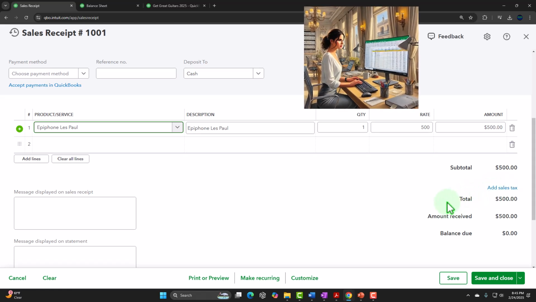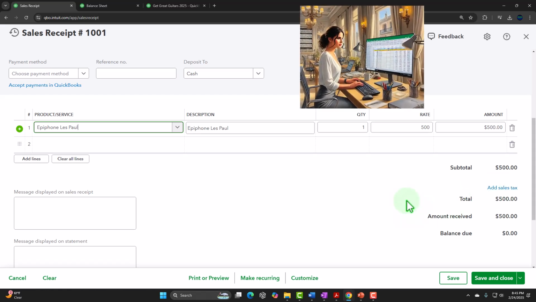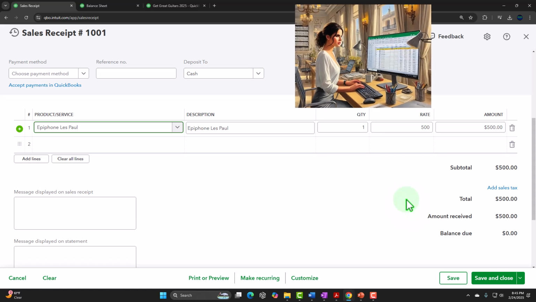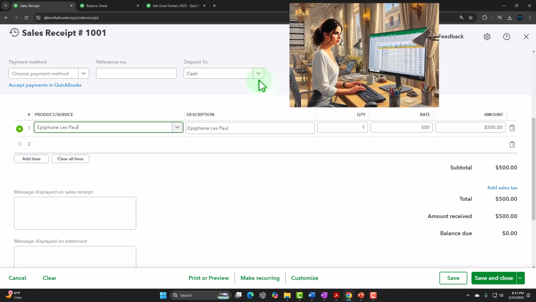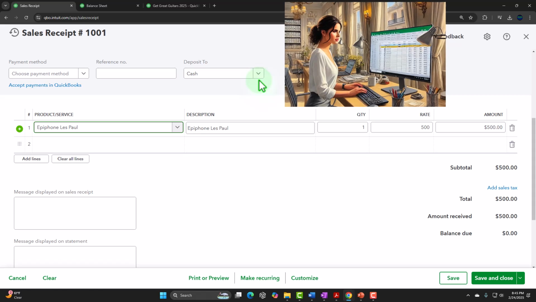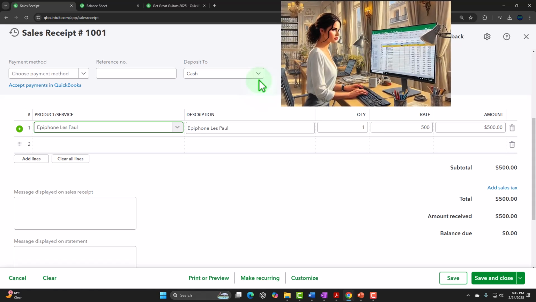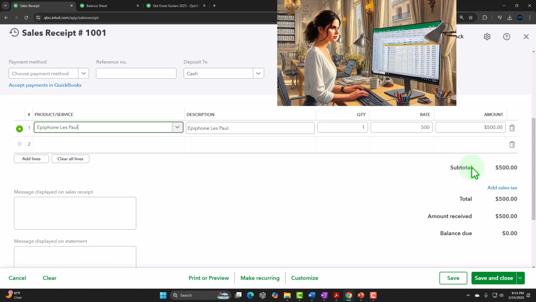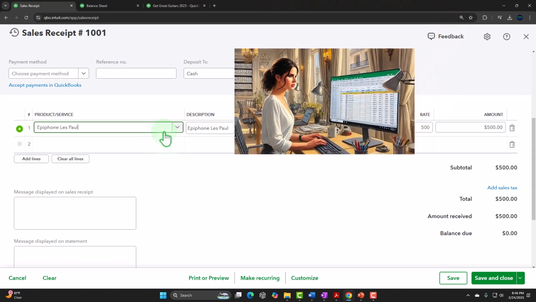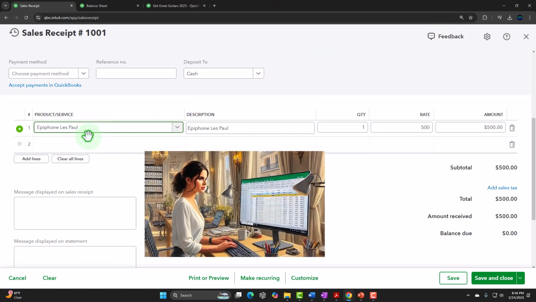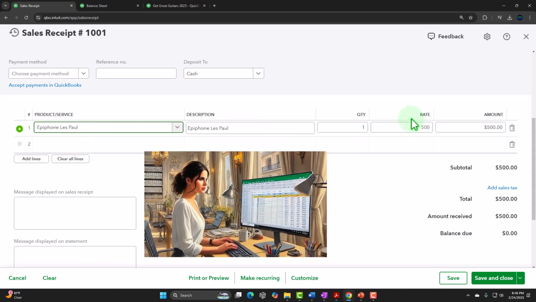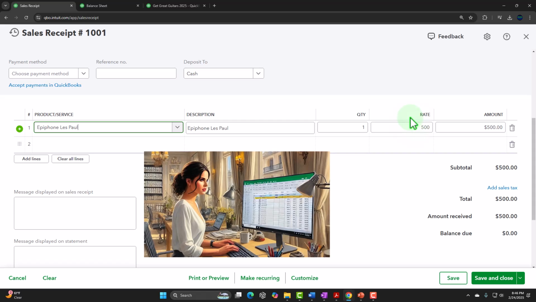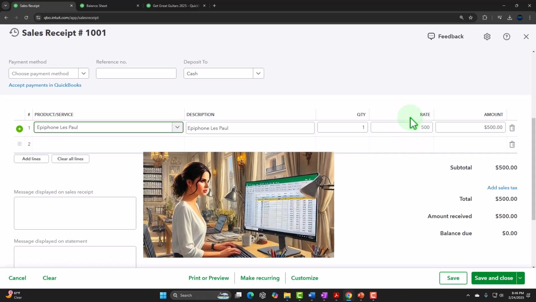What would this do if I record it? It's a fairly complex transaction. It's going to increase, in this case, cash or the checking account wherever we're going to put it, or into undeposited funds, which we'll talk about later. And then the other side is going to go to revenue for 500, and then it's also going to decrease the inventory, not by an amount on the sales receipt because we don't want to give that to the customer, but the system knows about it on a perpetual system because of the item. So let's say it was like 400. So it's going to decrease inventory by 400 and record the cost of goods sold, which would be 400.